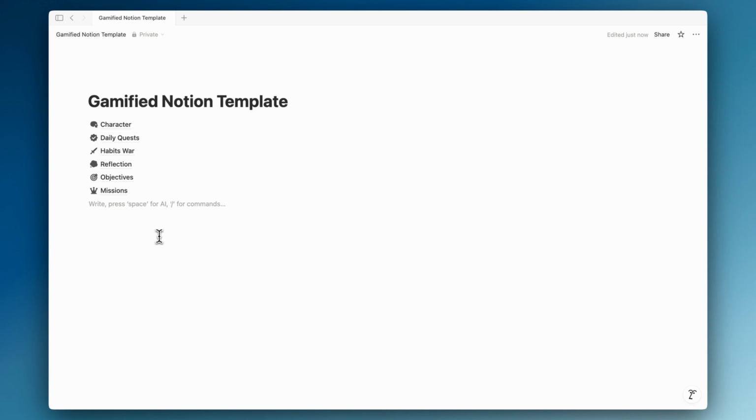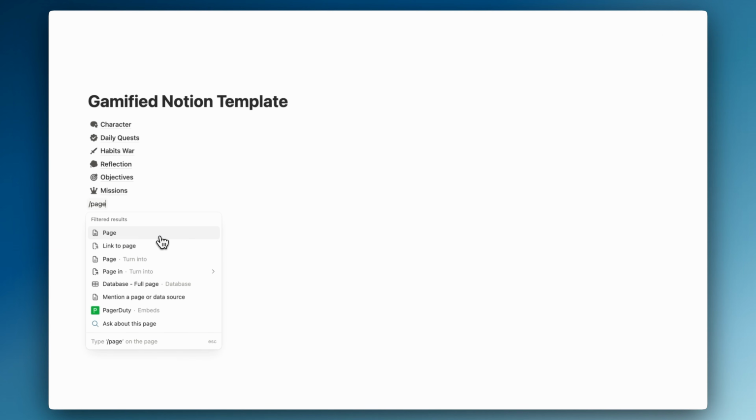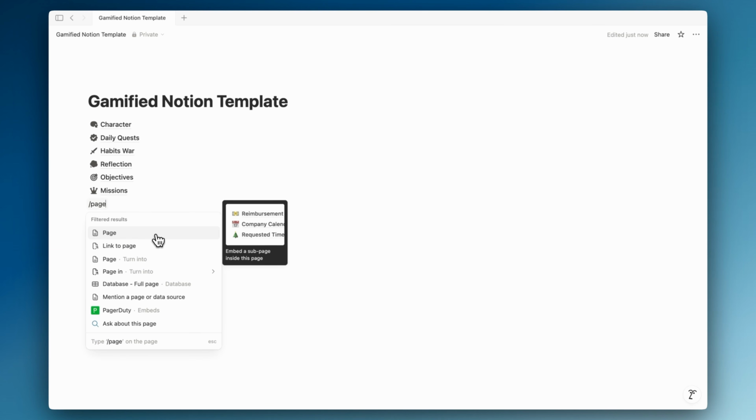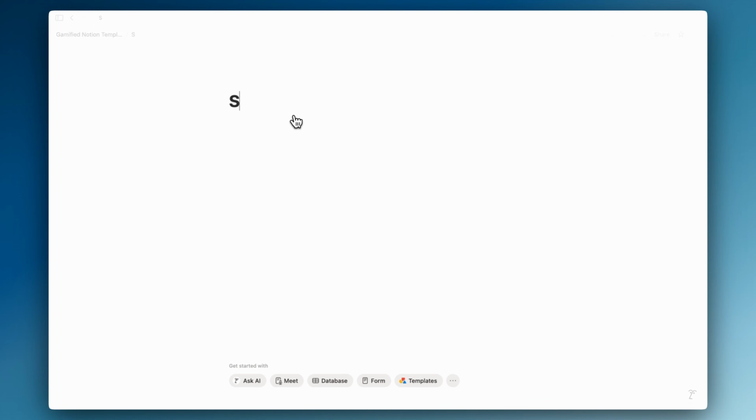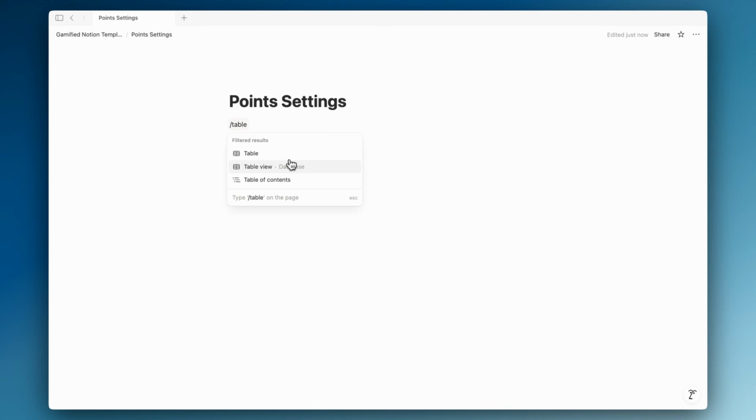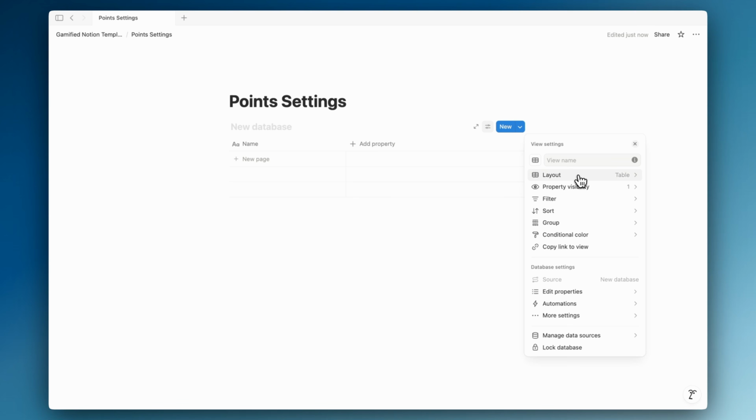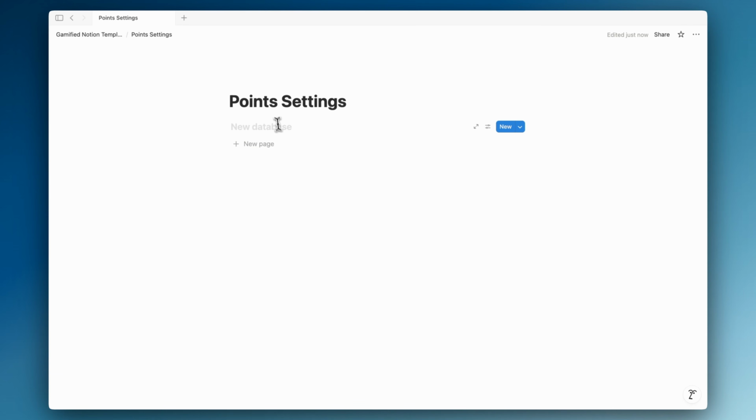And now finally, I think we are going to add our page of points. Then we're going to add rewards. So let's go to page here and let's add settings or points settings, and it will be quite simple. So it's just a table view. Okay, let's make it a list. As a list, point settings here, or gamified point settings, just like I told you before. I have too many of those names, so let's hide it.